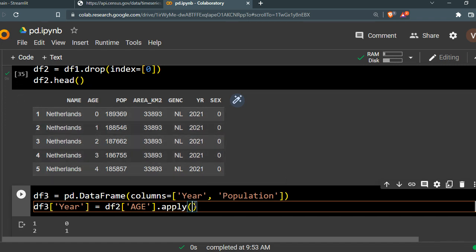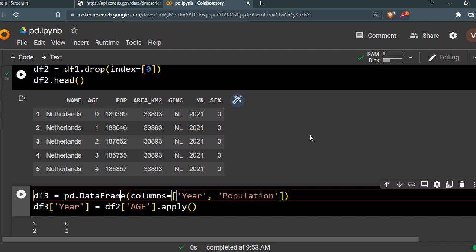So again, what did I want to do to it? I wanted to say 2021 minus 0 would be 2021, then 2020. So I want to turn all these into year numbers. How do I do that? I can define a function here.